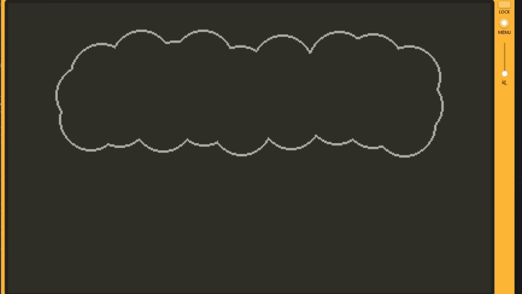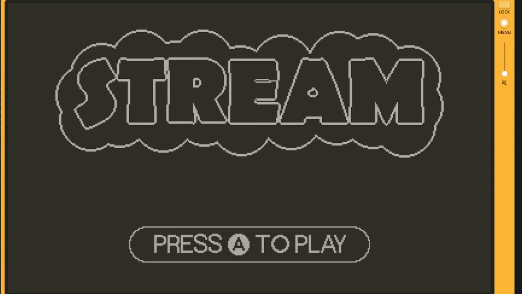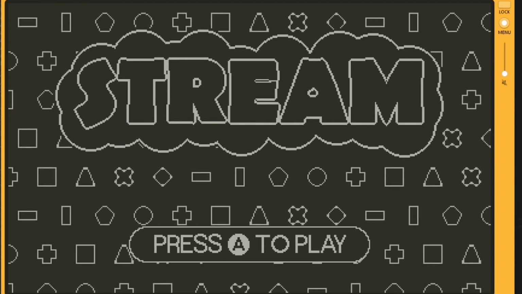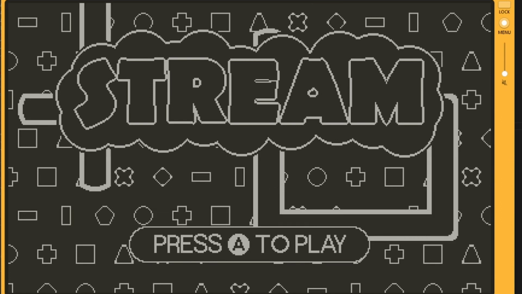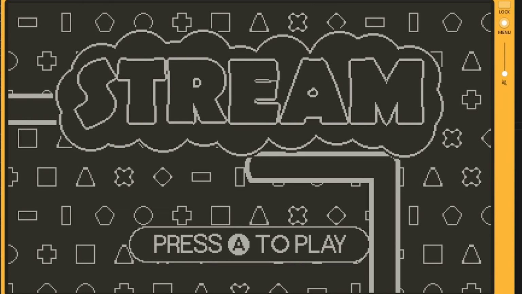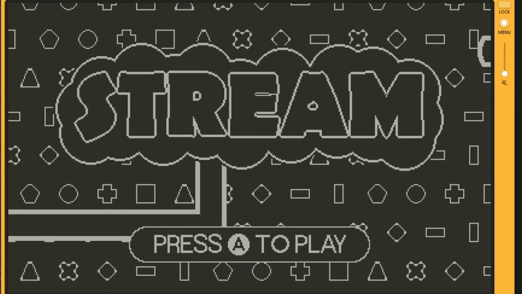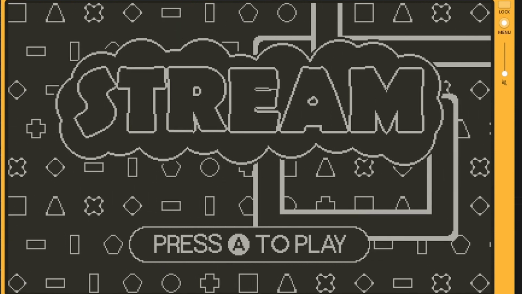I started off by creating some basic elements like the large title and some playtext at the bottom of the screen. I then made a large pattern background of the symbols used in the game, and I made an animation for some of the paths coming in and leaving the screen that will loop around. Finally, by adding in a bit of motion to both the title and the background, the menu's complete.